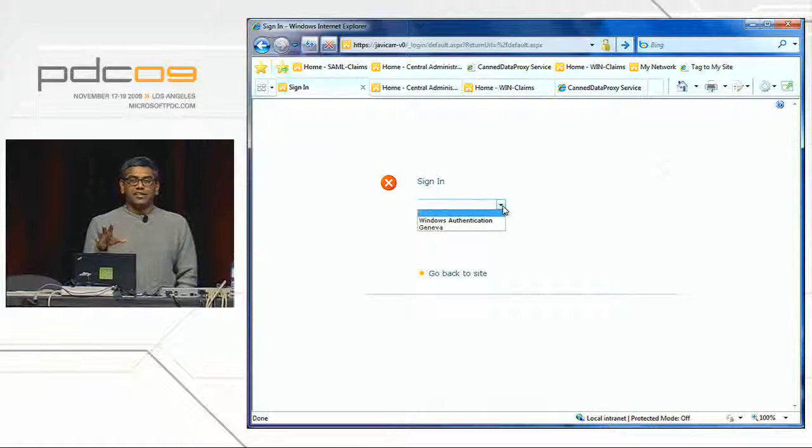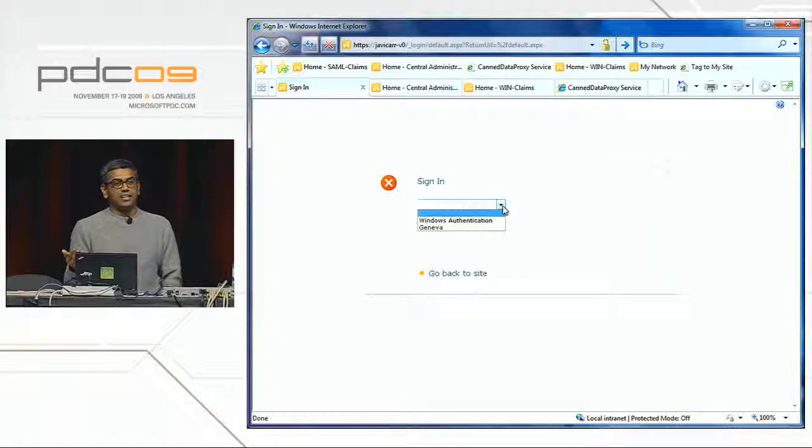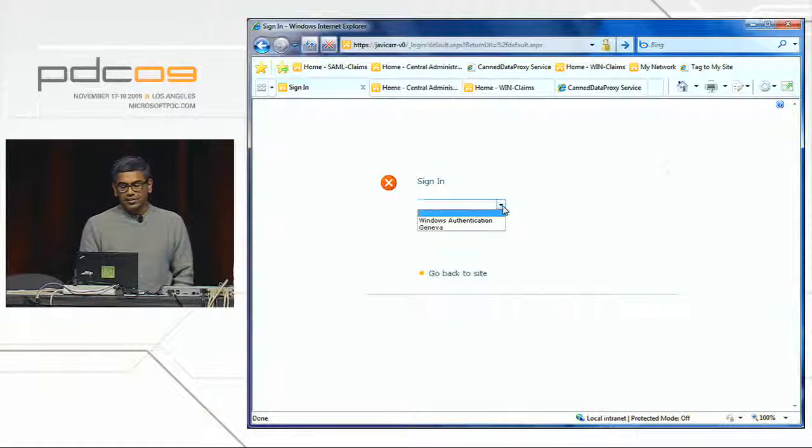So you can imagine that you can sniff the IP of the incoming request. If it's coming from inside the enterprise, you can challenge automatically to Windows. Otherwise, ask them to challenge with an ADFS style credential challenge. So right now, I'm just going to simply do Windows auth.